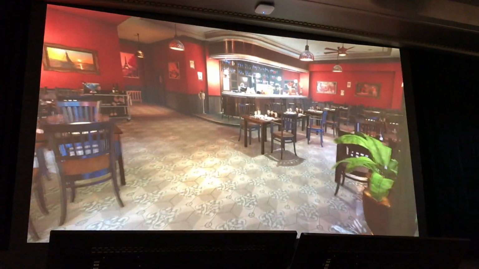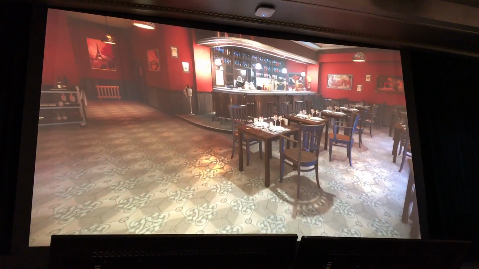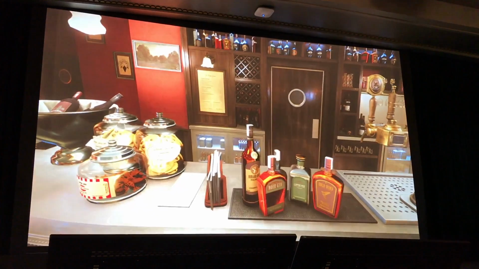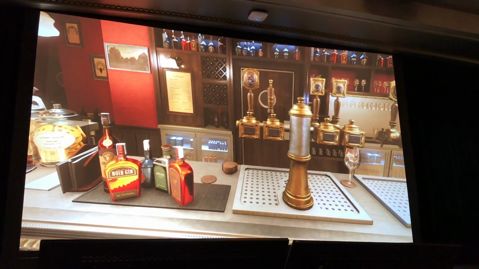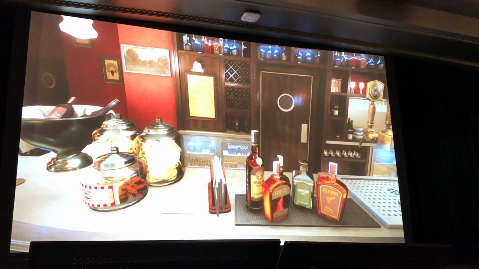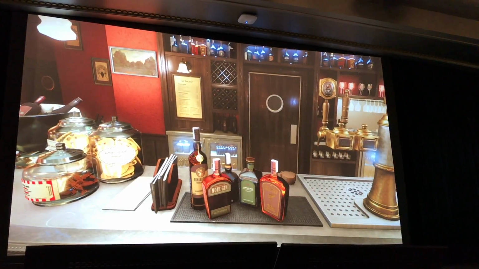So as we come in, we see the scene as a very high-frequency detail scene. There's lots of opportunities for different kinds of aliasing artifacts. We're going to come along the bar here, and there's lots of things here that have specular highlights, and they're very stable in this scene. But now let's take a look at the same scene with the temporal and the specular anti-aliasing turned off.